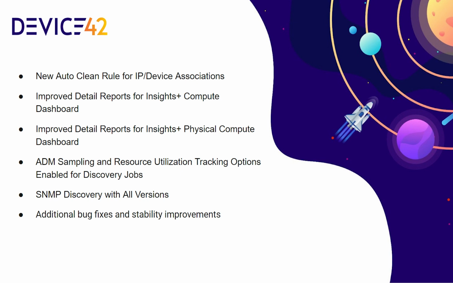In addition, there are some other features that I won't be covering in this video. However, I encourage you to check out the release notes for 1803, and that will cover all these, as well as any bug fixes, security, stability improvements that we've done in that release as well. If you haven't seen our release notes before, you can find them on our website, device42.com. Just click on the blog at the very top right of the home page and just do a quick search for 18.03 or any release that you're interested in finding release notes for.